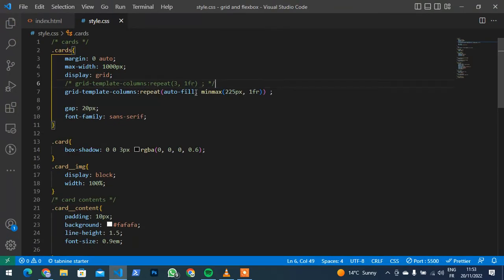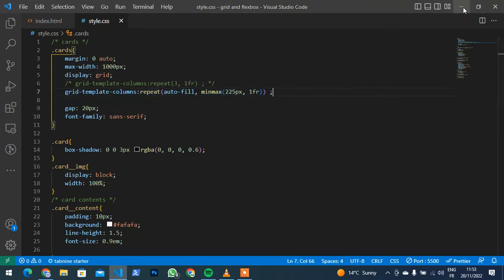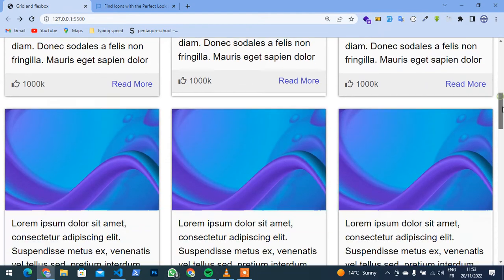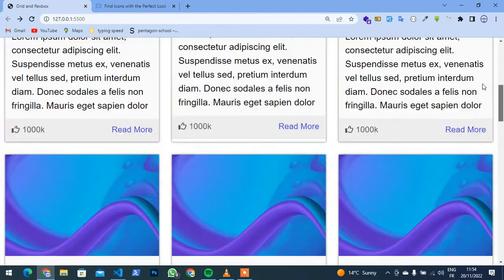You fill the space which is empty. Okay, and then with the condition minmax must start from 225 and then take one fraction of that screen resolution. So here we have everything. So you can see we have 10 different. You can even add more as possible.